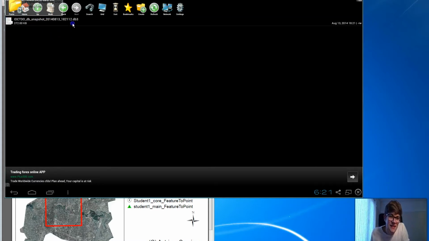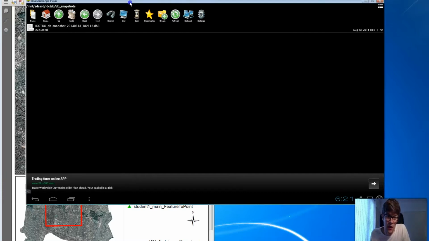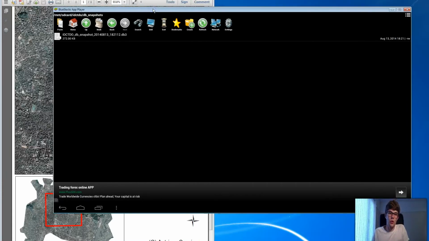And now this is the database that I need you to send me, and that can either be via email, you can upload it to Google Drive, but whatever it is, I need that every day from every tablet to ensure data collection is going smoothly and to ensure a regular backup. I would also suggest that you do one survey for the core samples and another survey for the main samples. Don't intermix them, I can do that myself.